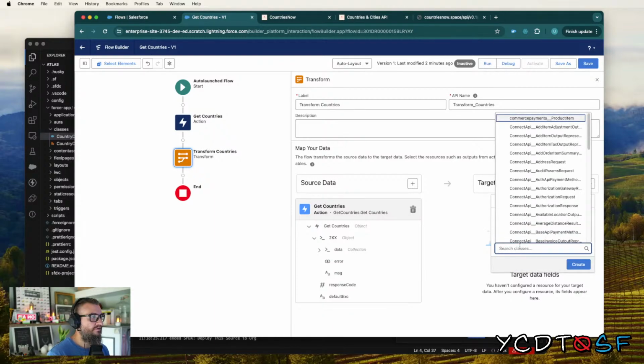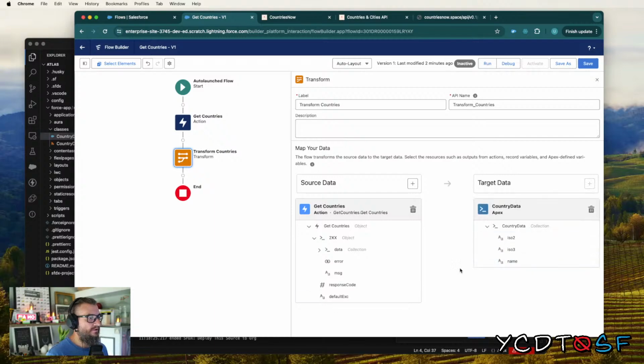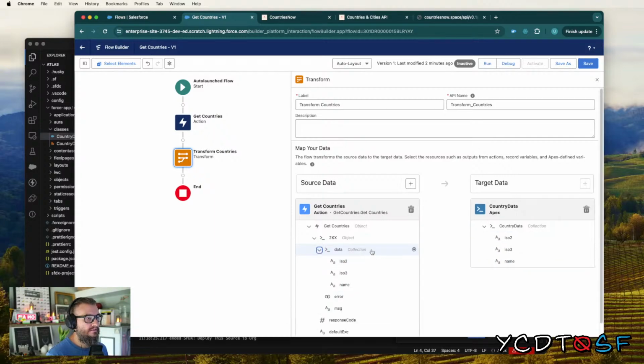And we should have, if I could spell, country data here. Yahoo. Now, easy peasy. I'm just going to take this left side and map it to the right side.